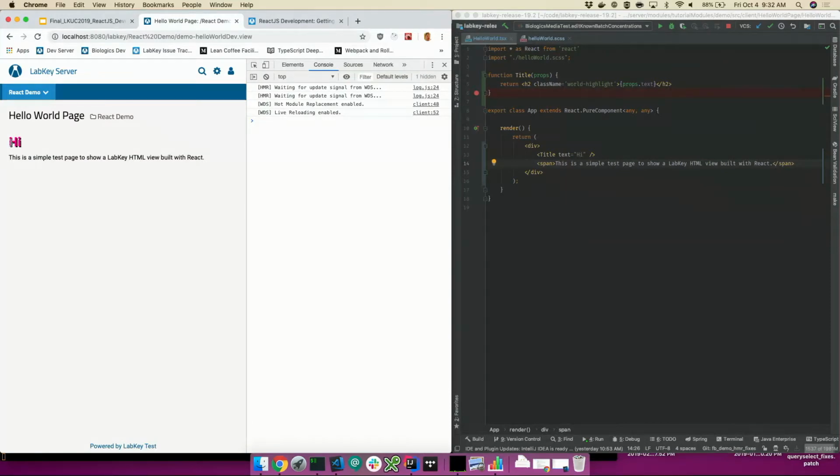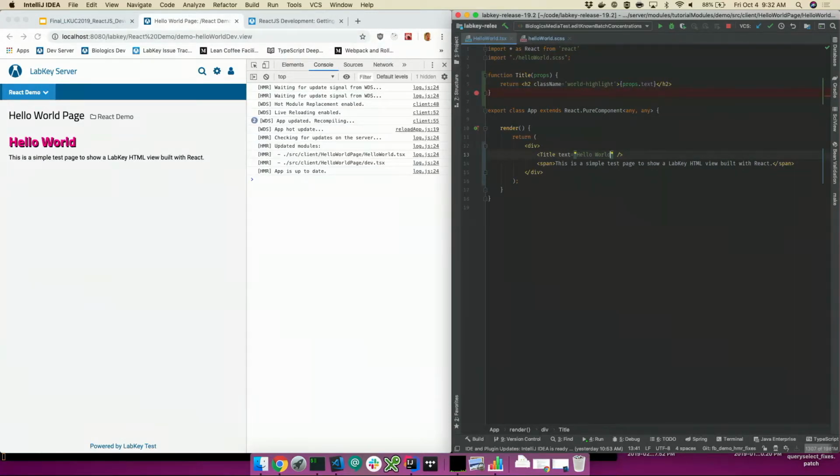In it I have a title that says hi, and then there's a simple block of text here. You can see I have the developer console open, and there are some messages in here with HMR and WDS. HMR is hot module reload. It's really cool. What does that mean? I have some components on the page, and if I want to change what they do, I can. So let's change the text here to hello world, because this is a hello world example. You hit save. Boom, updated like that. Really useful.